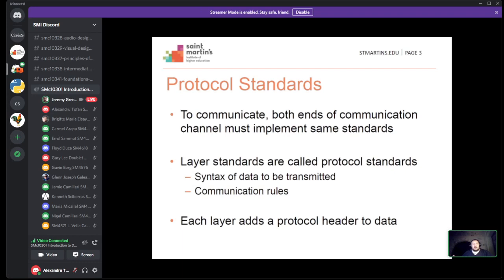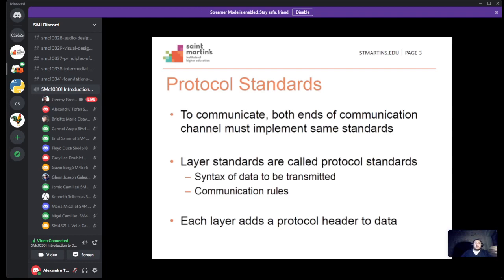Now, somebody has to set the standard. If you set the standard upon which certain devices are going to be communicating with each other, then you're going to be able to add different devices from different systems, from different manufacturers together, and they should still work well.